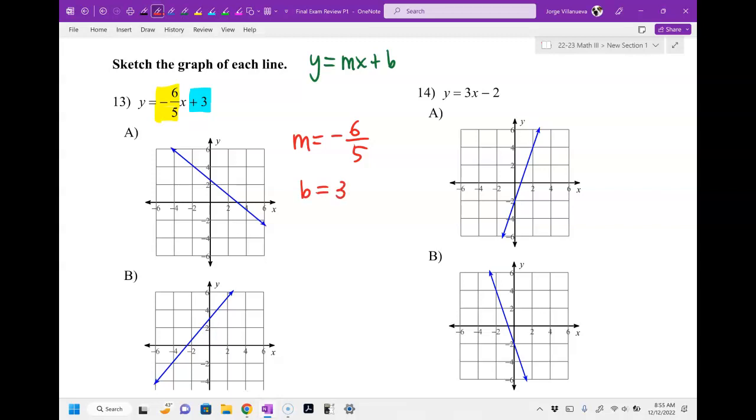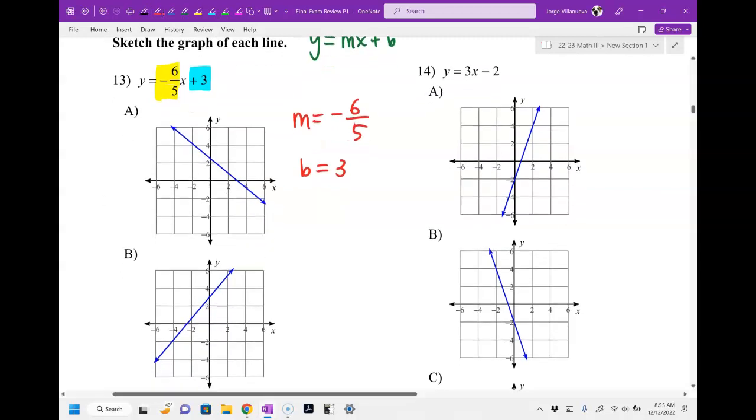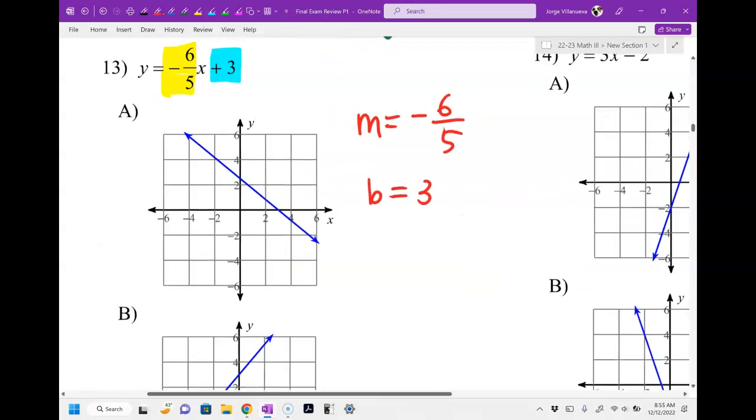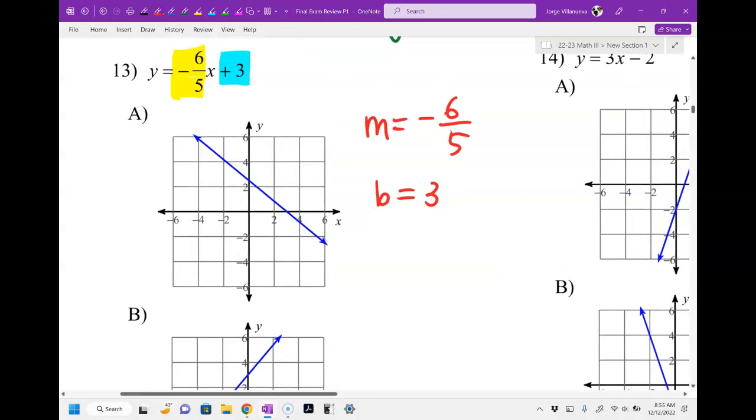Now, when you do these problems, remember I tell you, you begin at your y-intercept, right? That's how you do. You begin, then you move. So B and M, right? Begin and move. So I'm going to begin at my 3 value. So notice I'm looking at my part A. Does that kind of look like it's passing through 3? Not really, right? It's a little lower than I'd like, but maybe. And then notice how my slope is negative. That means the line should be going in which direction? Up or down? Down, right? So A could be a possibility.